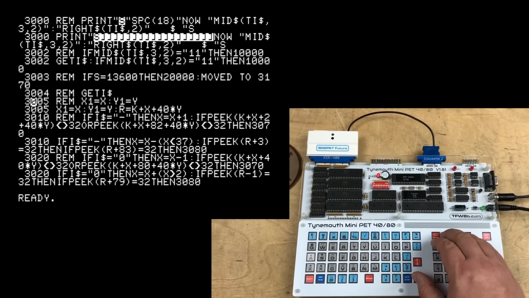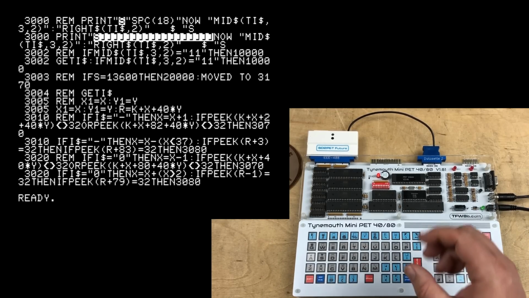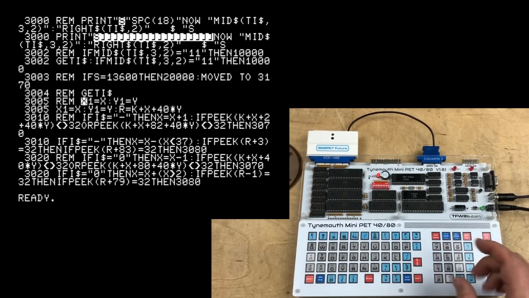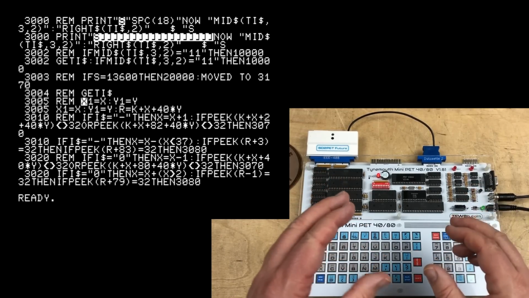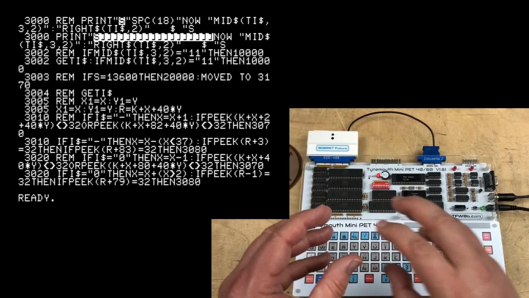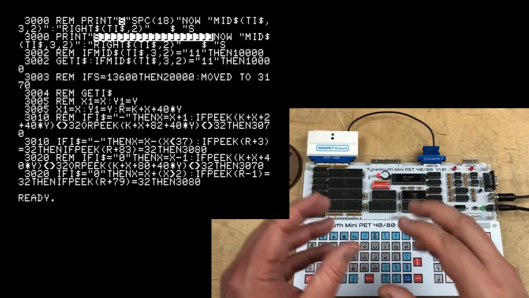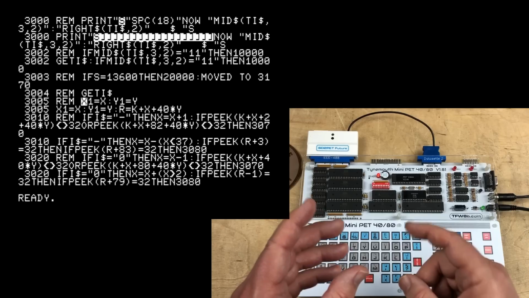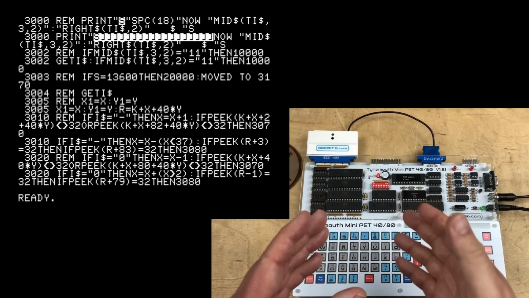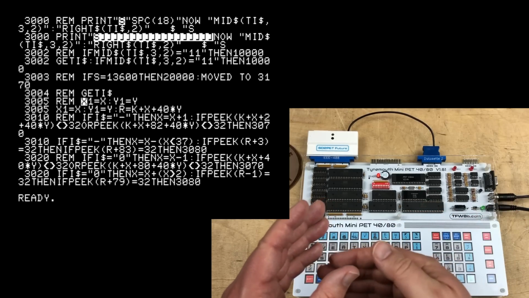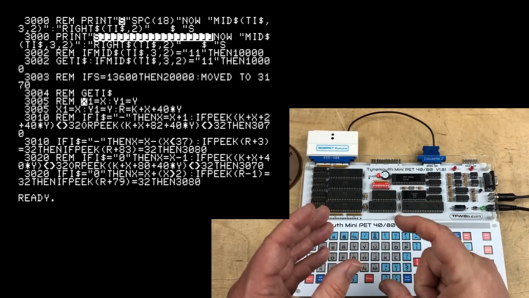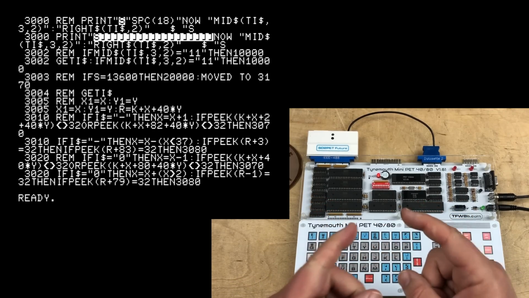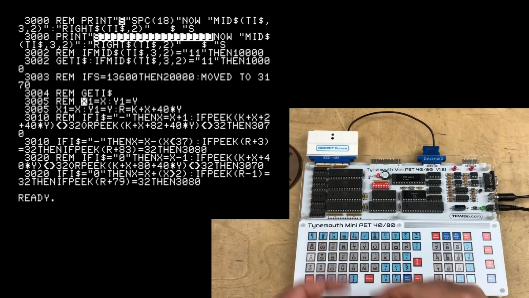Okay, 3004 we already dealt with. 3005. This is copying the shoplifter's current X and Y position in X and Y here into X1 and Y1. And this is common in video games. You take a backup of the character's current position, you modify the X and Y positions and test, is that a valid move? In this game, can you do that without like walking into a shelf, for example, or trying to walk off the map? You take an old copy, you try to move. If it's a good move, then you allow the player to stay in the new position. If not, you restore the player's position back to those old variables.